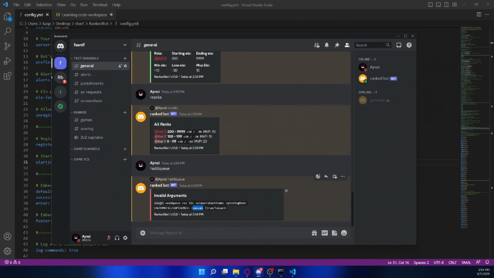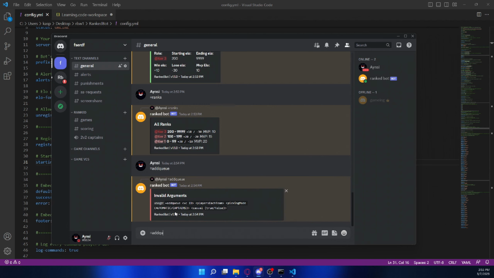And then casual, if casual is set to true, this queue doesn't give or take elo. It just doesn't modify your stats. And if this is set to false, then it's a normal ranked queue, basically what you're getting this bot for. So you should probably have this as false most of the time, unless you're doing an event or something.